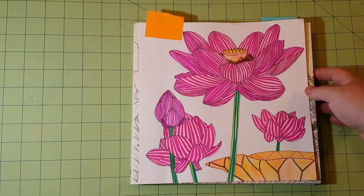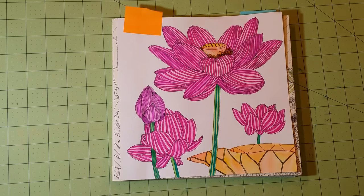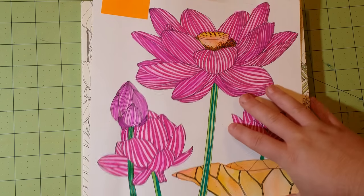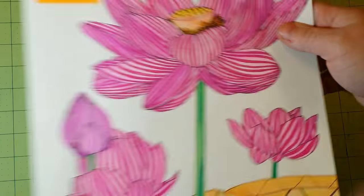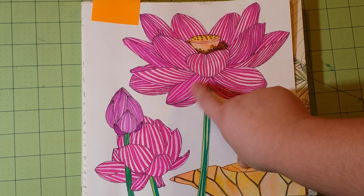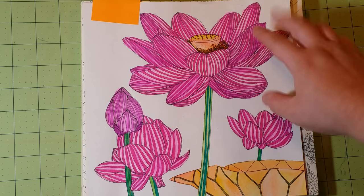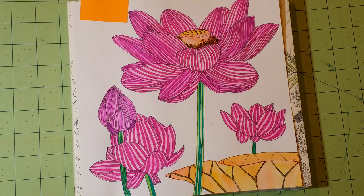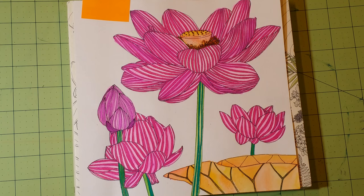Here is one of the pictures I did with watercolor. In this particular one you can see there are variations in color throughout, and I used the Derwent Inktense pencils for the darker pinks, then I used a pink wash to get the color variations that are not the bright pink. The rest is done with regular watercolors. I thought it turned out really good considering I hadn't tried this book before and the watercolors were new to me.